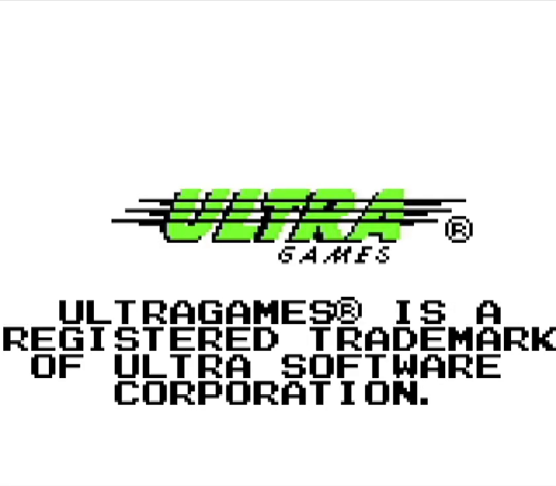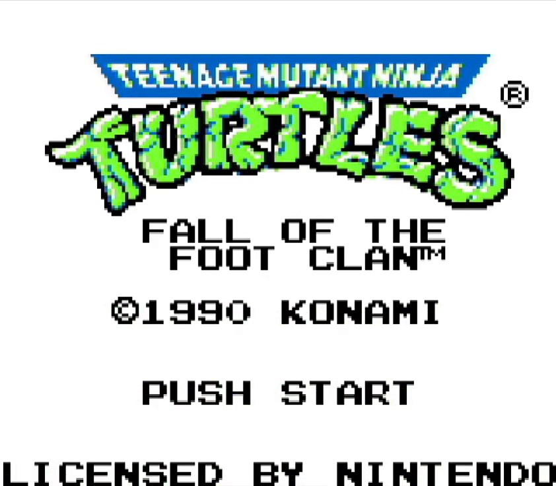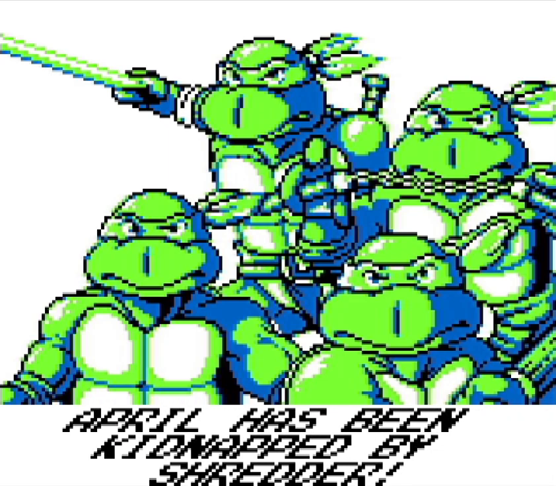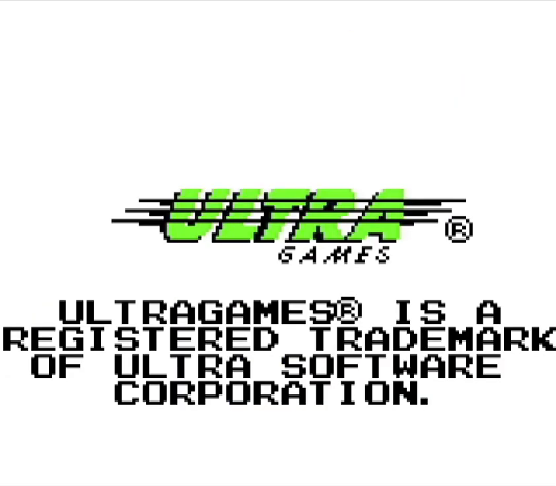Apparently I'm just in a ninja mood at this point, because after I recorded Ninja Gaiden Shadow, I really got a hankering to play this game, Teenage Mutant Ninja Turtles Fall of the Foot Clan. Released in 1990 by Konami under their Ultra Games label, this is the first home version of a game for the Ninja Turtles that actually felt like a Turtles game. You know, and also had the theme song in it. I don't know how the first NES one didn't have it.